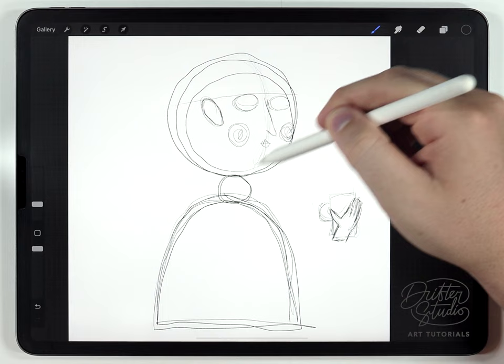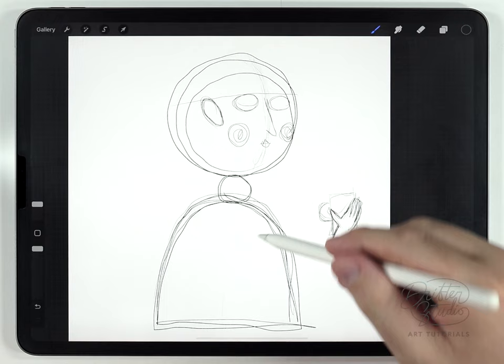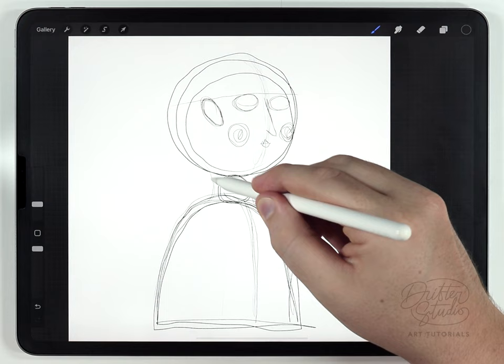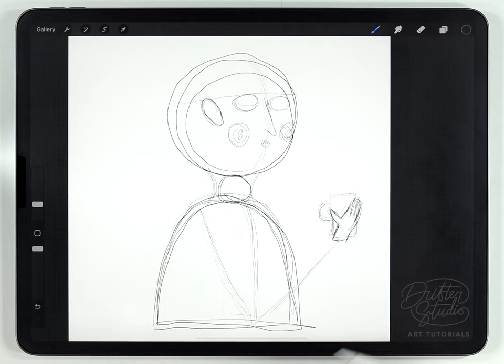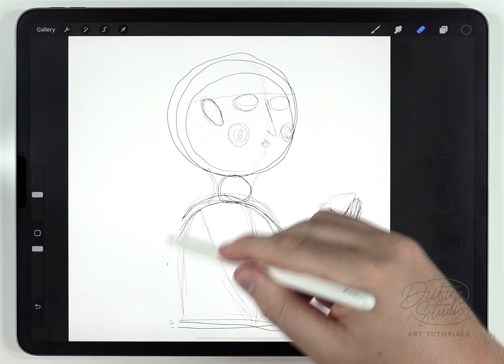I still need to work on it a little bit more. Just like I drew the center line on the face, I've got to do the same thing to the body — this would be right down the center with the arms on either side. But I want her slightly turned, so this time I'll draw the center line off to the side. Then I can rough in the neck and start to see where this arm might connect to the body. I'm thinking I need to shorten the back and make it a little straighter — it can't really curve away anymore.